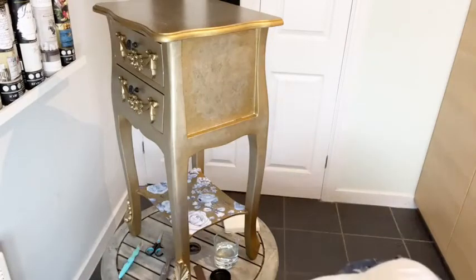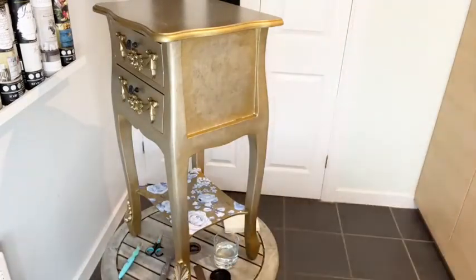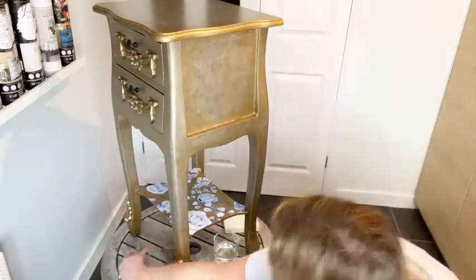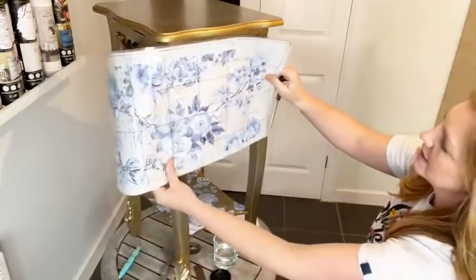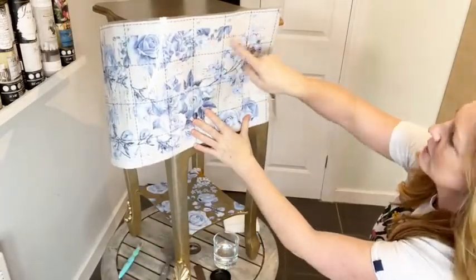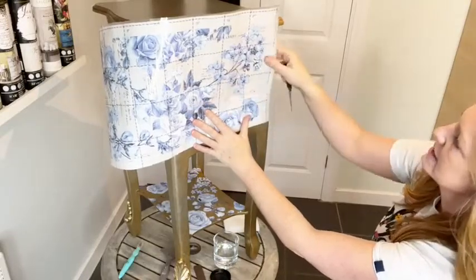I'm trying to move my stool around so that I don't fall off of it. Clumsy. So that bit goes to there. I'm just laying it on the floor for a second while I try and use my brain. It's not working great, admittedly. So I'm going to use this piece. I'm going to be cutting from that bottom section because it's a little bit taller. And I'm going to use up and up. We're going to fit it into that piece there.